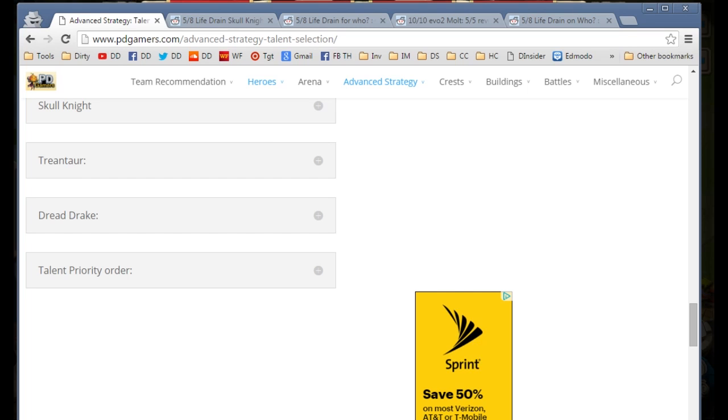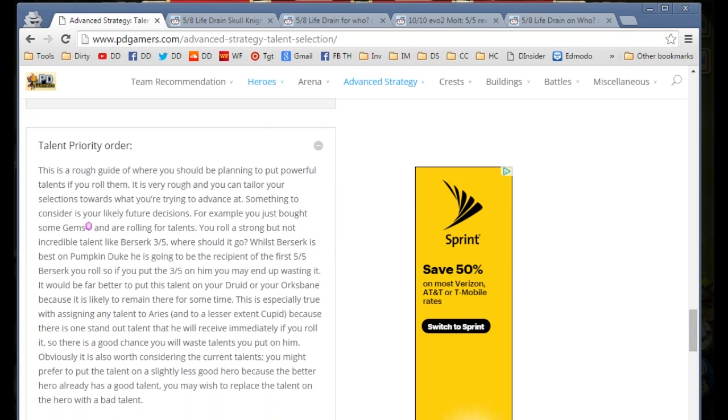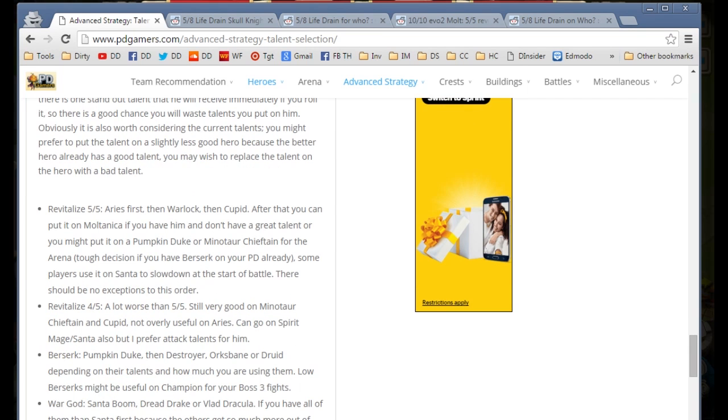But really the best spot to start is, now it's only updated through Dread Drake, and then right at the bottom is this talent priority box. It basically says this is a rough guide of where you should be planning to put powerful talents if you roll them. Now here's the real problem. A lot of people compare, well, I got a Revitalize 5 or, let's say, a Life Drain 5. The problem is, when you roll a Revitalize 5, there's a lot of heroes you've got to place that on first. Ares first, then Warlock, then Cupid. I would argue Pumpkin Duke is a little bit higher just because of the artifacts now in play, that Blitz Scroll specifically.